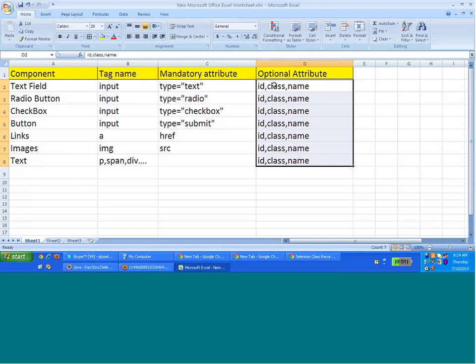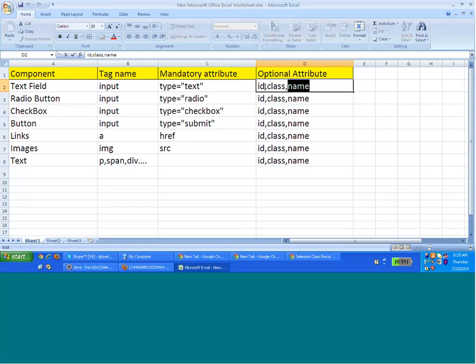Now if you have to identify any element on the page, for example a button or a text field, with Selenium, the work becomes very easy if the element has got an ID or a name. I'm not talking about class over here. If the developer has given that particular element a unique ID or a unique name, then it makes the work easy.